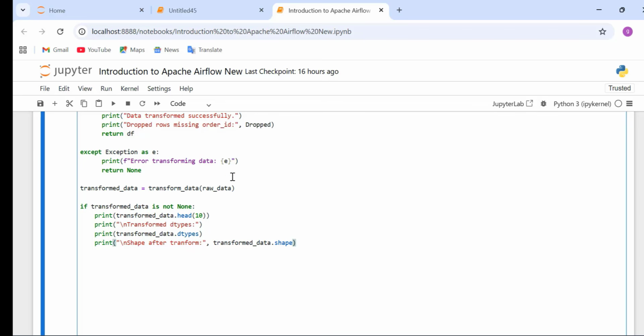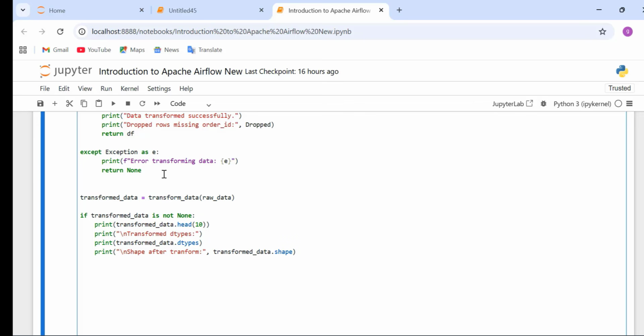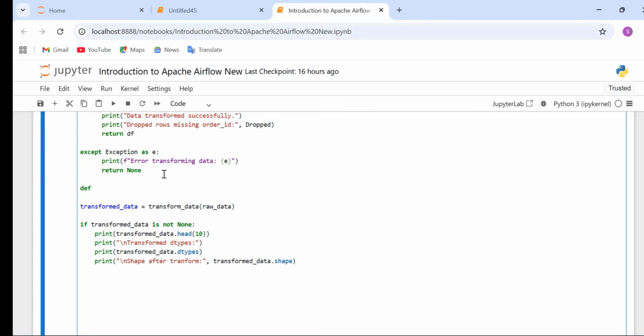Now close this parenthesis. Now I have to save this. There should be something before this, so that it won't give us an error when we run it. Now I will hit enter. Sorry about that. And I'll say dev. Now save. That's what we are trying to save now. Save underscore transform.